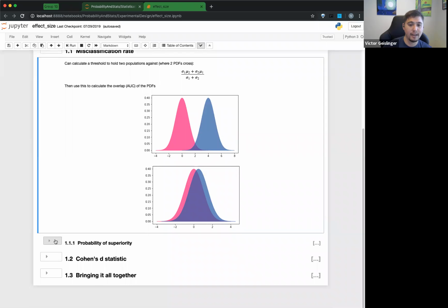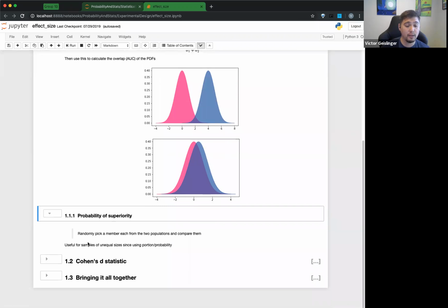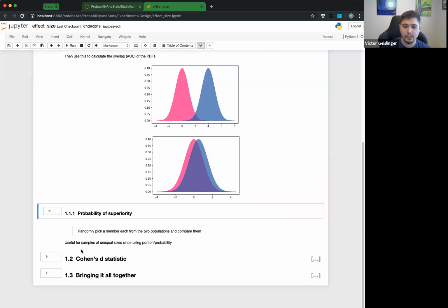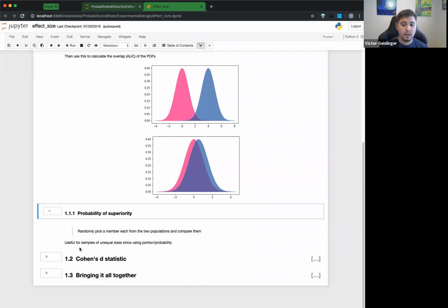Okay. Cool. All right. And then moving to probability of superiority. Basically, you can think of this as another way to check what this effect is. This goes more into the curriculum, so I'm not going to go fully into this. You randomly pick a member from each of the two populations and compare them. You can do this over and over, randomly picking them and seeing if there's a difference between the two, and you can use samples of unequal sizes to determine the probability. I'm not going to go through this because the curriculum shows a little lab on how to do this. But the point is that you can essentially see what that overlap is by randomly picking and seeing if there's a difference between those two. Okay. Cool. So those are two parts.